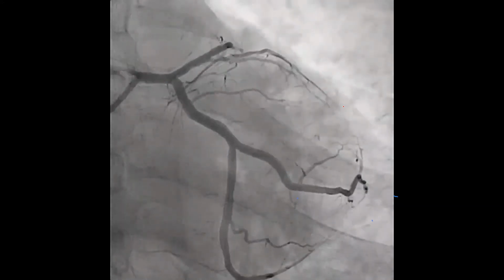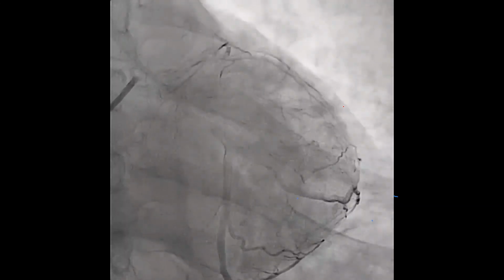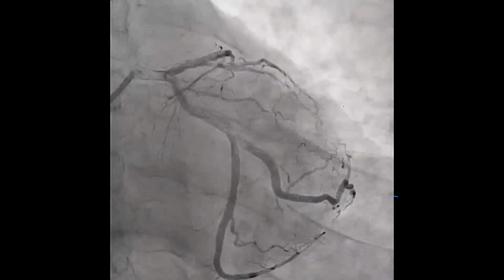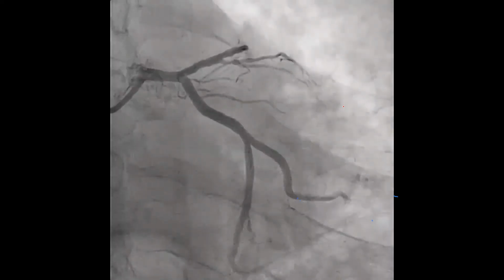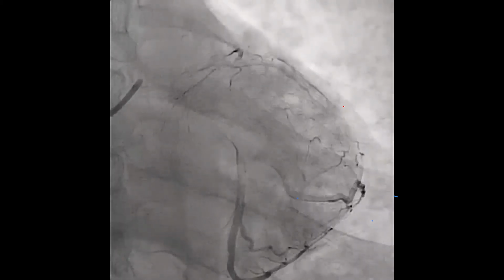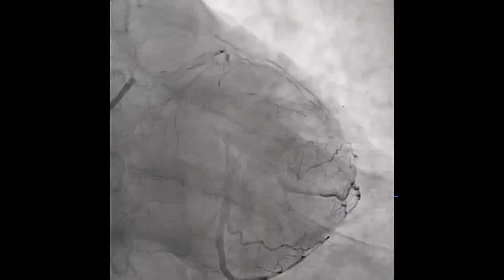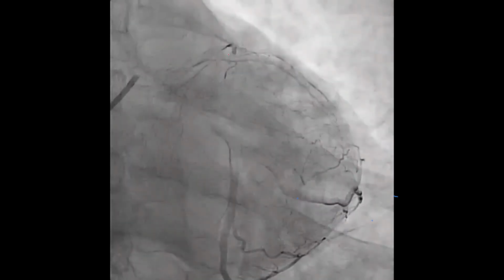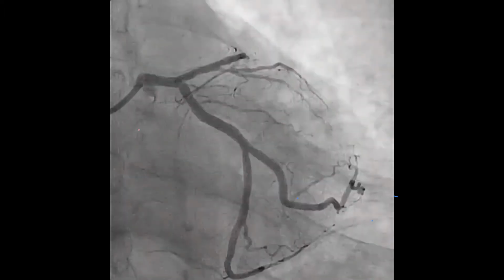Because you are just getting 1 out of 3. No, look at the frame without contrast. Without contrast. Yes, there is dye hanging. Is it dye hanging or calcium? Okay, this is calcification. You see, when the dye goes away, you see here at the proximal LAD, this is calcification. This is heavy calcification in the LAD.